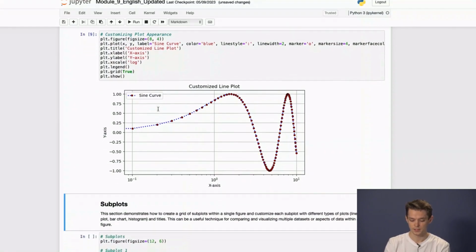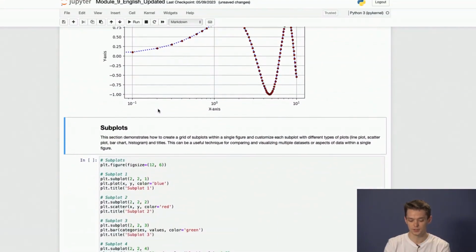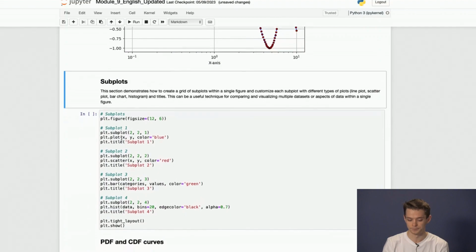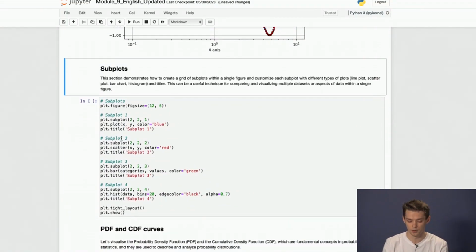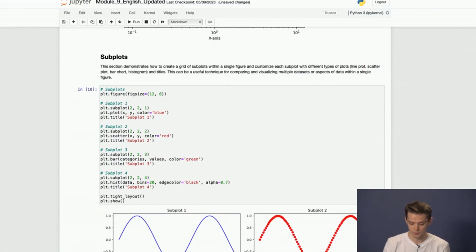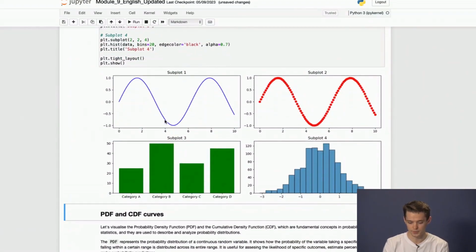The next step in visualization is the subplots. That's a kind of big plot, the dashboard, where we put multiple plots, different types of plots. It works in a way that we first create the big canvas where we're going to put our plots with the same function, the figure. We put the figure size, and then step by step we define the different types of subplots. You can choose almost any number of plots you want to place. I generated one here, so we have 4 plots of different types.